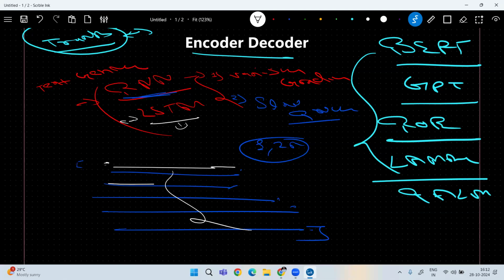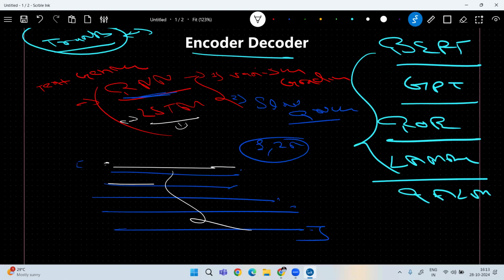Okay, so that's why we need a better model, so that our model can understand each and everything, the entire sentence, no matter whether the sentence is big or small. So we need a model or architecture where our model can understand the complete information, whatever information we are going to send. So here the encoder-decoder comes into the picture.